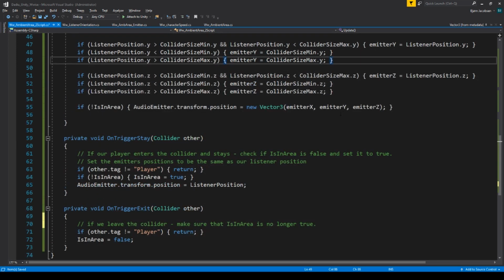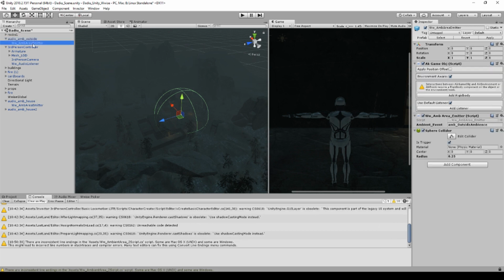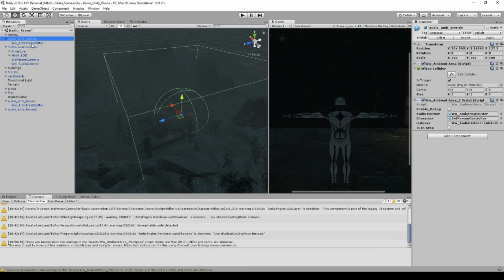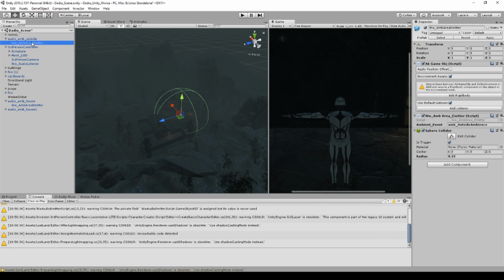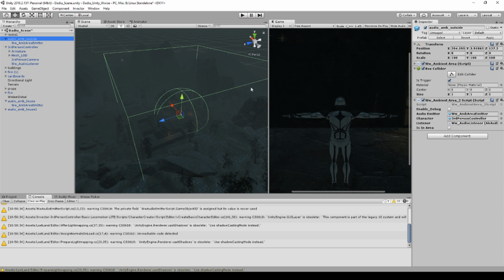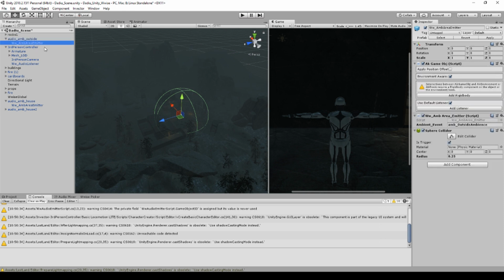Now, what we also need to do, we need to define our audio emitter. And over here in our ambient area, you see we have the collider here. I have defined by a new game object that this is where our emitter is, because then this script here will move this emitter around. It just simply moves the game object, it doesn't move any emitter object or anything like that. It just moves this game object. And that is why it's really important to do this.